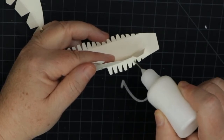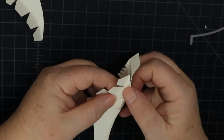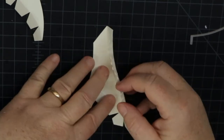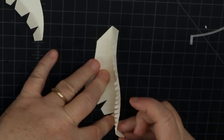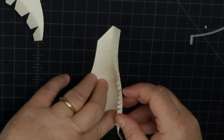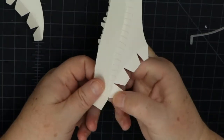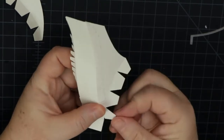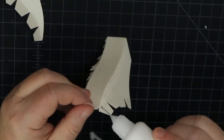And then continuing following that edge. That's why it's important to get those tabs folded prior. So now we're just going to continue, follow it, and apply pressure against the table. We just want to make sure that last one gets attached. Like I said, if it's a little bit off, it's not going to cause a huge issue. But you see, it's a little bit. We just don't want it to.